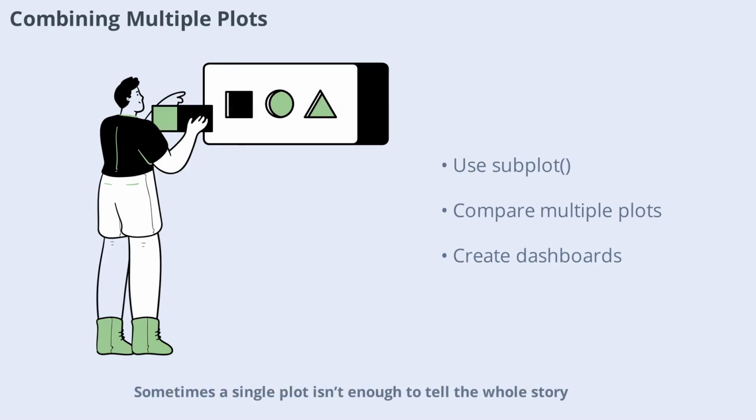Sometimes a single plot isn't enough to tell the whole story. You can combine multiple Seaborn plots in one figure using Matplotlib's subplot function. This allows you to compare different views of your data side by side. Combining plots is useful for dashboards, reports, or in-depth analysis. Let's create a figure with multiple subplots to showcase different aspects of the TIPS dataset.